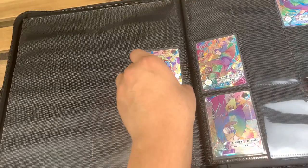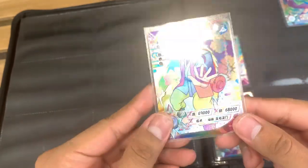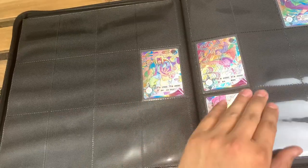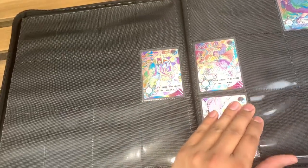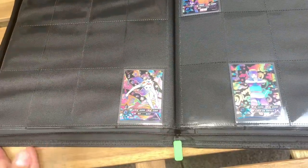One thing I love about these binders is that you can actually fit in a card with the sleeves on them. I had an old binder before where I couldn't fit my cards in with sleeves. I much prefer this — just to give my cards some extra protection. Let's keep going — next page we got the SLR negatives, which are SLR cards with the black background.